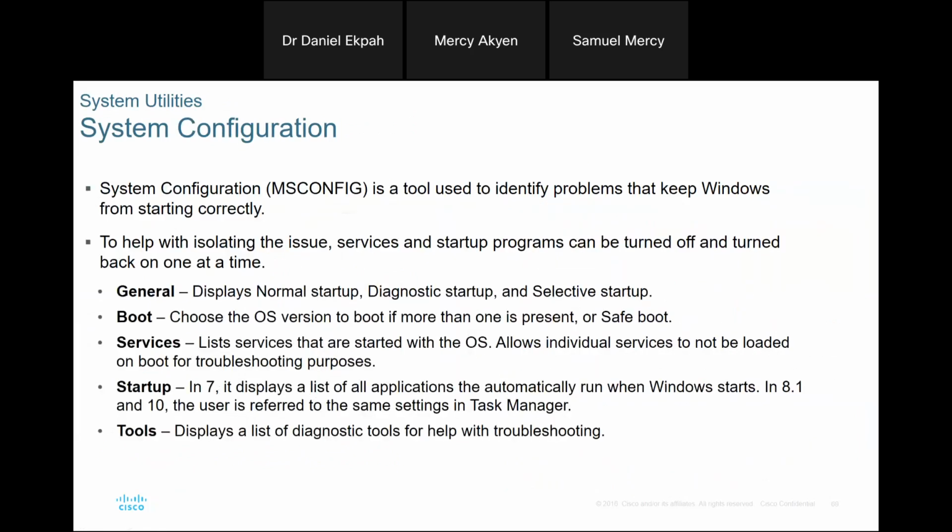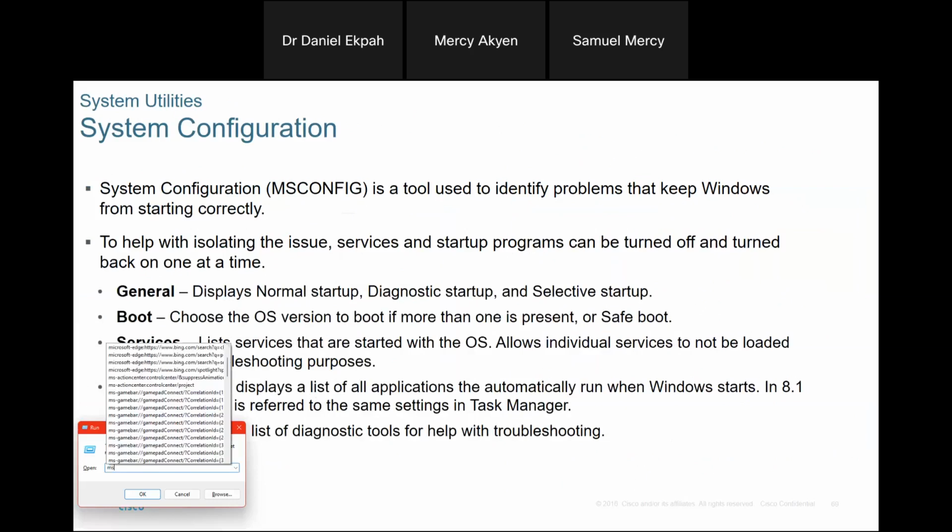Then I showed it also. If you want to open system configuration, you can open command prompt, or you press the Windows key and R, and type msconfig.